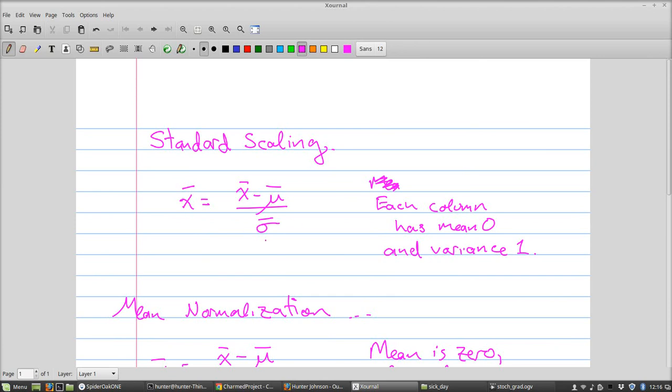So what this is actually saying is a little bit non-obvious, because x is a vector, and so this is vector subtraction because each column has a different mean. So you need to get that mean from the entire, big capital X, not just from the little x. Like the big matrix X, each column has its own mean, and each column has its own standard deviation as well. So that's why the little sigma here has a bar over it. It's because this is a column-wise standard deviation that is computed from the big X.